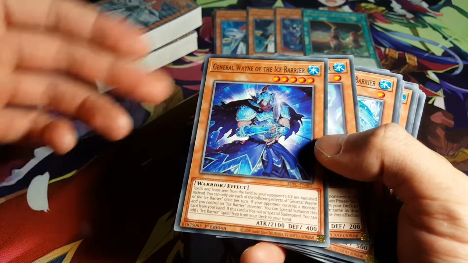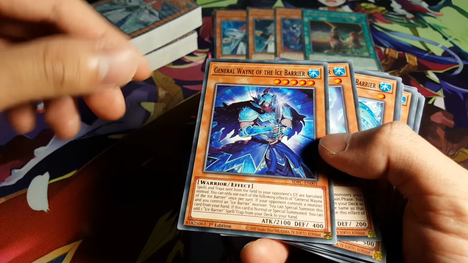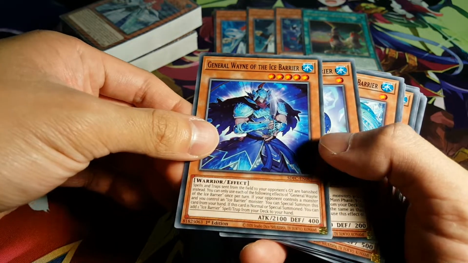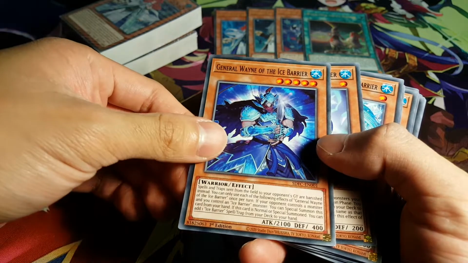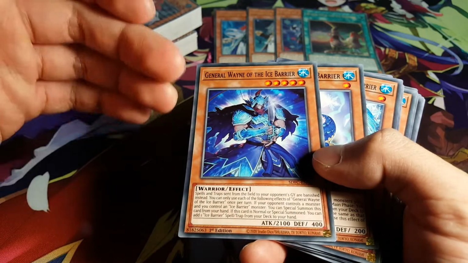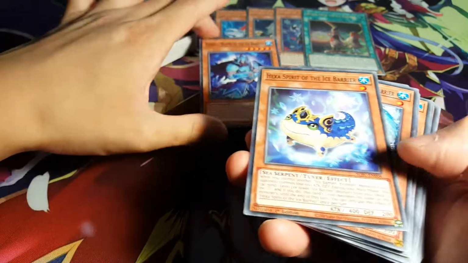but the issue is it's still a level 5 monster, so it kind of is held back in some sort of way. However, if you can combo this off with some of the other cards, then you could definitely just make this work, because its effect to search for the spells and traps is conditional based on it just being summoned out, which is definitely quite nice here. But yeah, as a level 5, it does have some limiting effects in that particular regard.